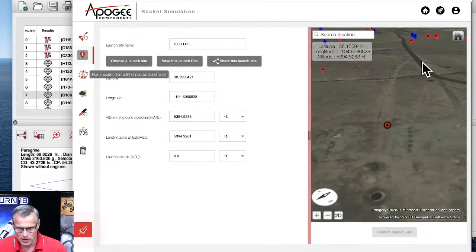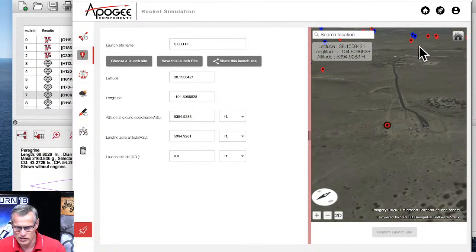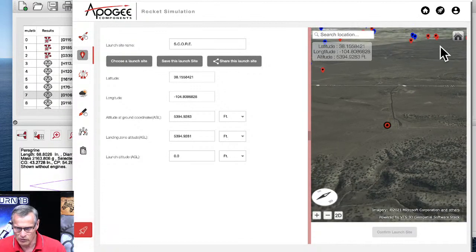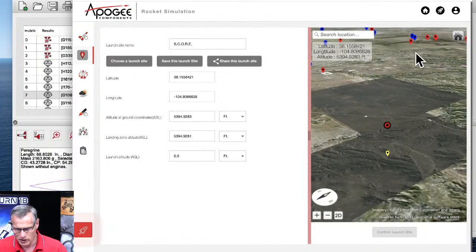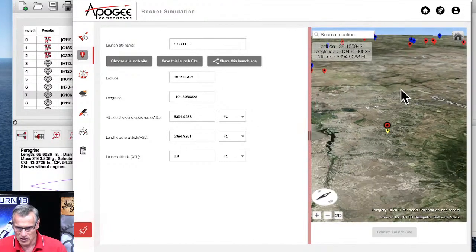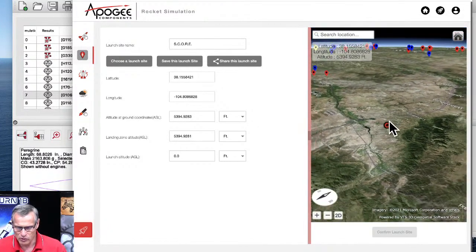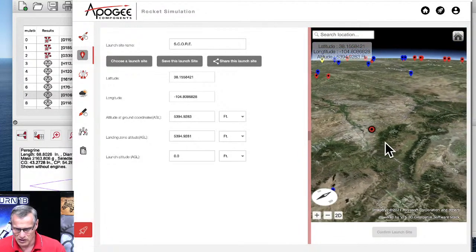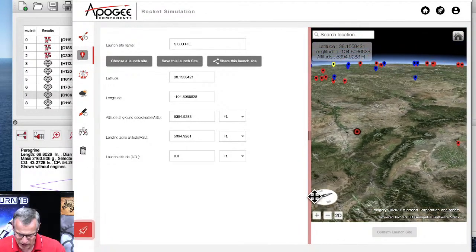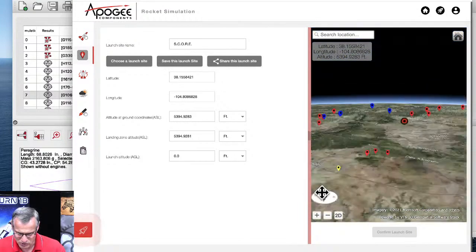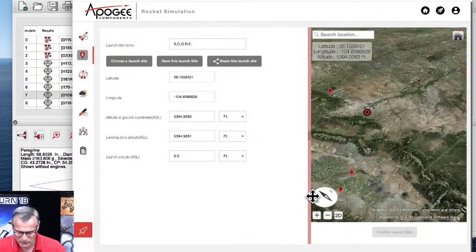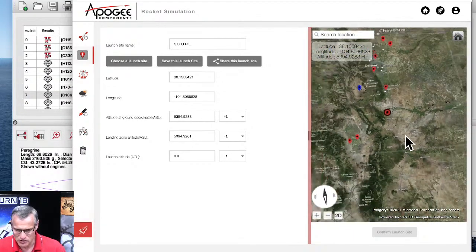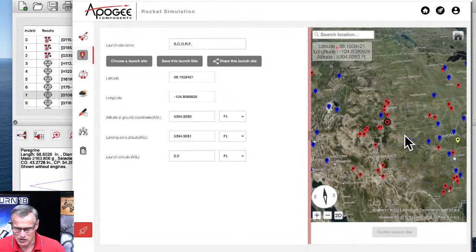Yeah, so see all these thumbnails here. These are known launch sites. And there's a little bug right now that they're showing up basically on the other side of the globe. I'm zooming out to give you a perspective of where we are. This is Colorado. North is the black arrow, so I'll rotate it around so at least north is, whoa, it's a little fast. Okay, so there's north.